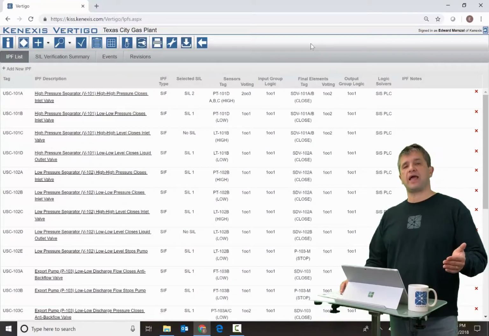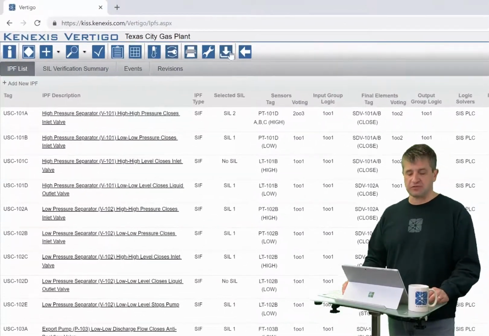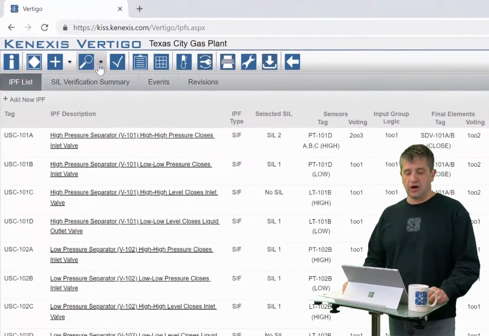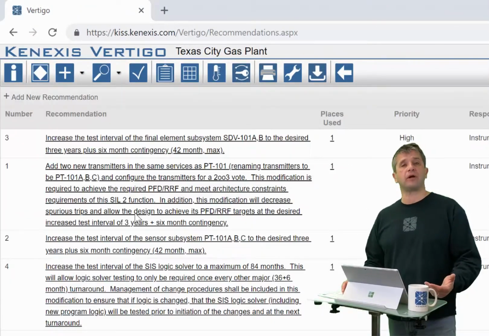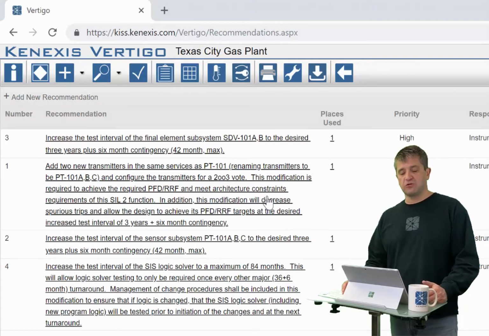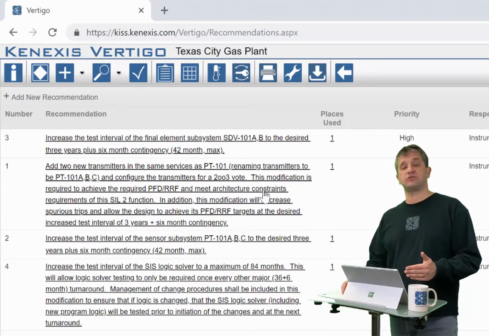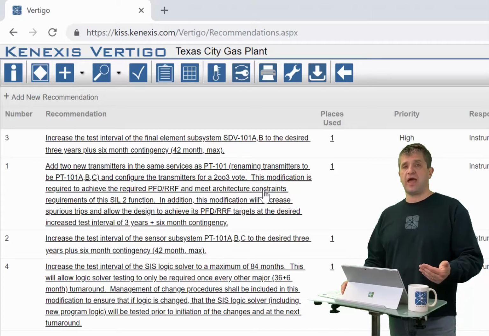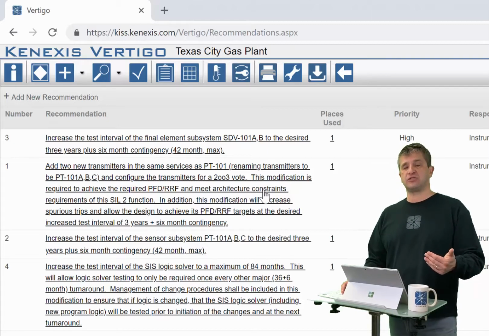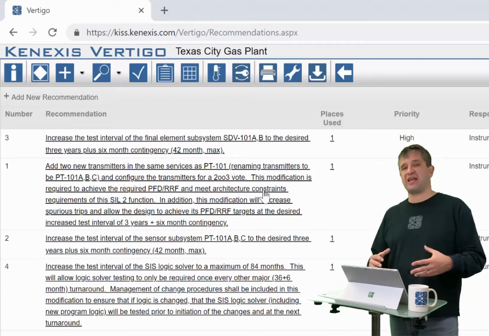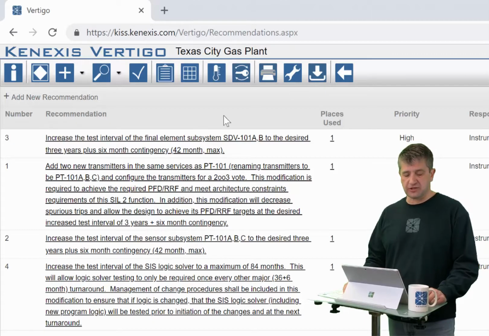If you want to look at an overall comprehensive list of recommendations, you can go again to the View tab, click on recommendations, and that will bring up the recommendation list. So this recommendation list in this view is going to be comprehensive and provide the complete list of recommendations regardless of where the recommendation was created or what the recommendation is associated with. So it's comprehensive to any recommendation in this study.